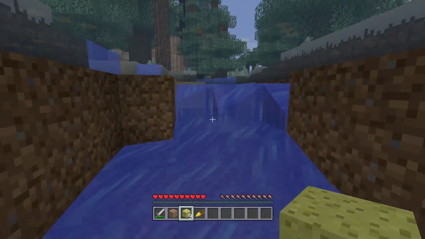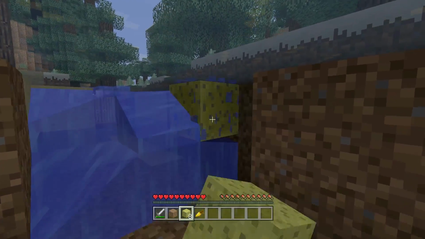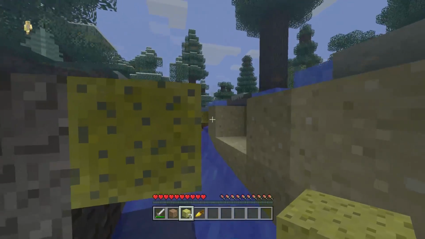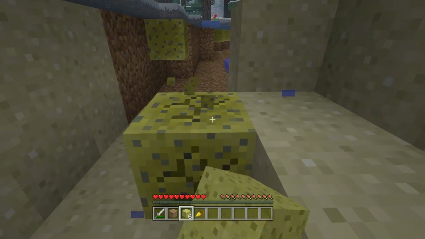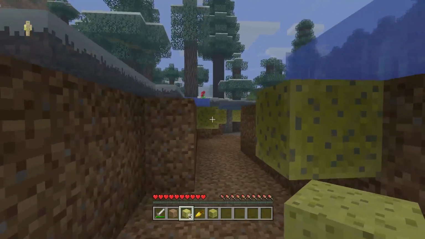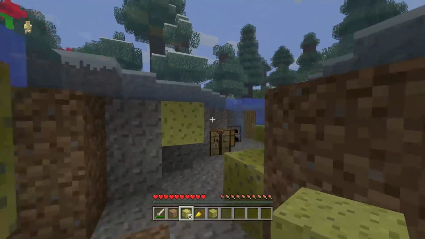So again, you just need to go to an ocean monument if you want to get sponges. So many people always ask how you get these in survival. You just go to an ocean monument, you find wet sponges, you drain them in a furnace, and boom, just like that, we've got ourselves... Oh, jeez, this thing's just spawning over and over again. But yeah, just like that, we've got ourselves a nice little underground base that's underneath a river.